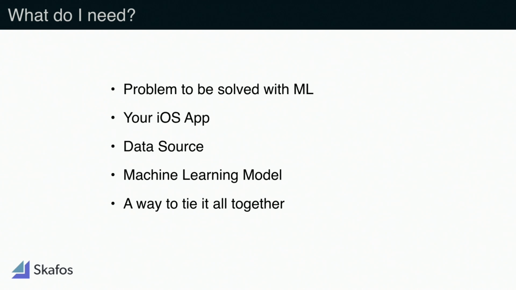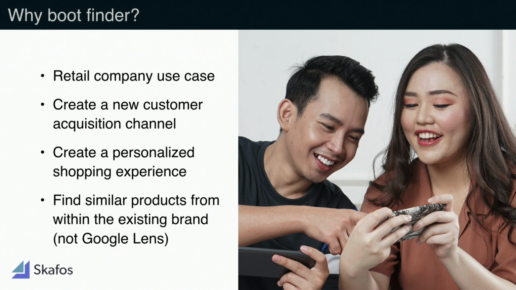You need your iOS app. You developers know this part. This is the part you know. You need a data source in order to train a machine learning model, and then you need a way to tie it together. And so for the sake of this conversation, for this application, we're definitely living within the Apple ecosystem. We're living within Turi Create, Core ML, which is designed to run in iOS. And we're talking about building the app using those frameworks.